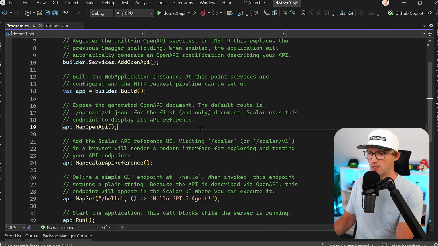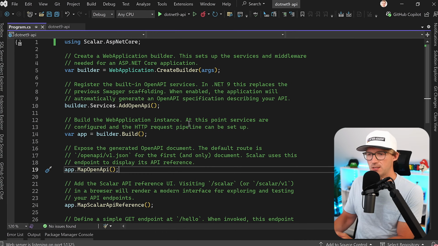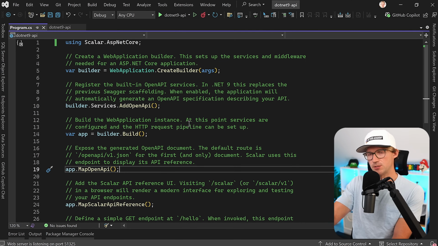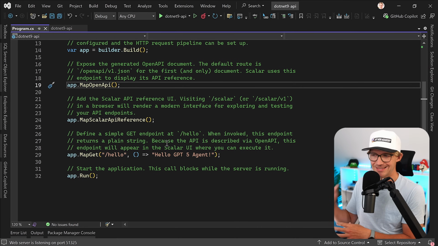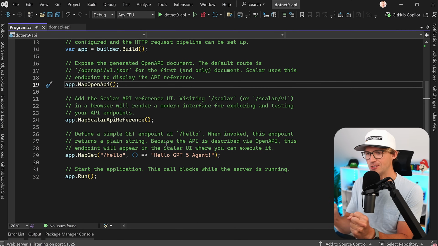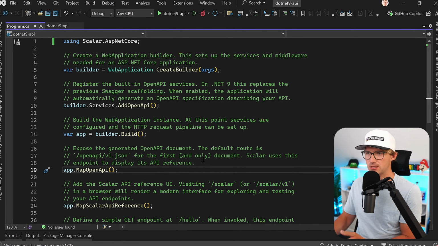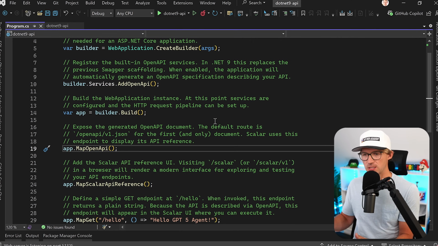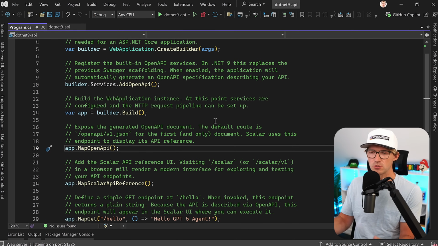But again, I have to emphasize, learn the stuff, right? If you are a beginner, don't just rely on the generated code. You really have to know what's going on there. And in this particular case, I think this is not enough. When you start a .NET Web API project with Visual Studio from scratch, you get more files, more code generated, right?